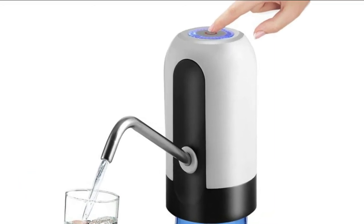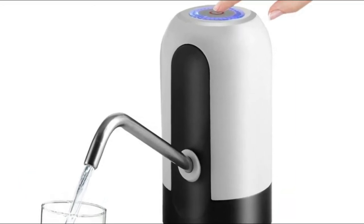Number three: Pudhams. This electrical water pump has a 1200 mAh battery — quite sufficient for a device like this. Once fully charged, it will pump at least 30 gallons of water, meaning a small family only needs to charge it once a month, and a large family just twice a month.